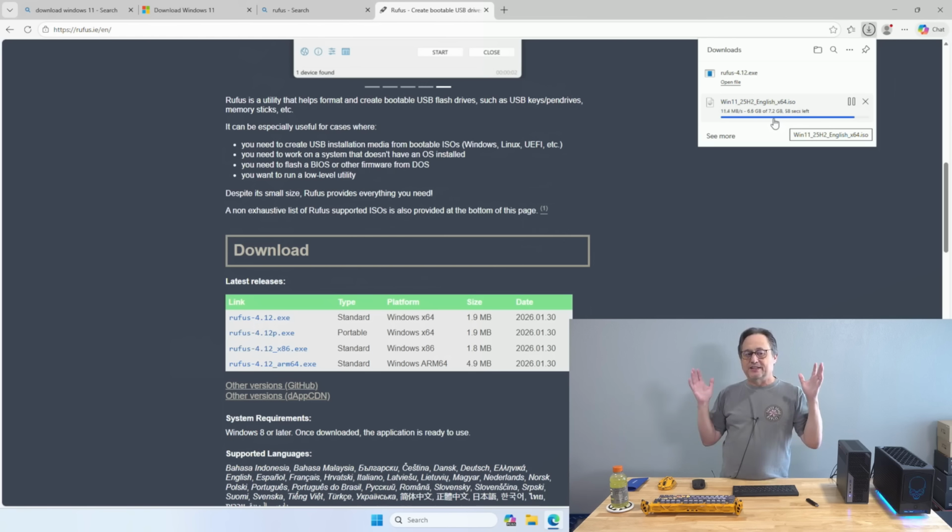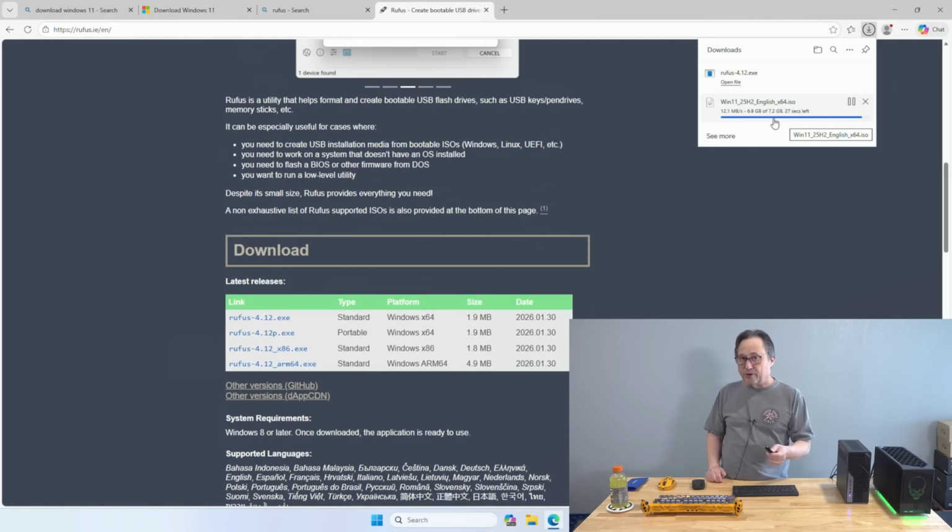In fact, even on my 16 gig flash drive, I want to format this and make it bootable for Windows. So if I have data on this, it better be data I don't want or I've already copied off. If it's a brand new flash drive, you just plug it in and use it. If it's a used flash drive, make sure there's nothing on it you want. There's no other way to do this.